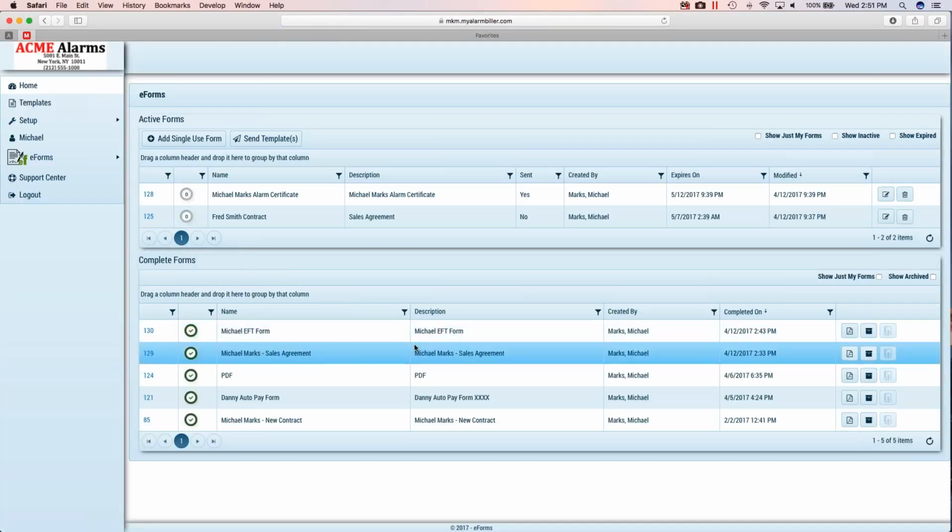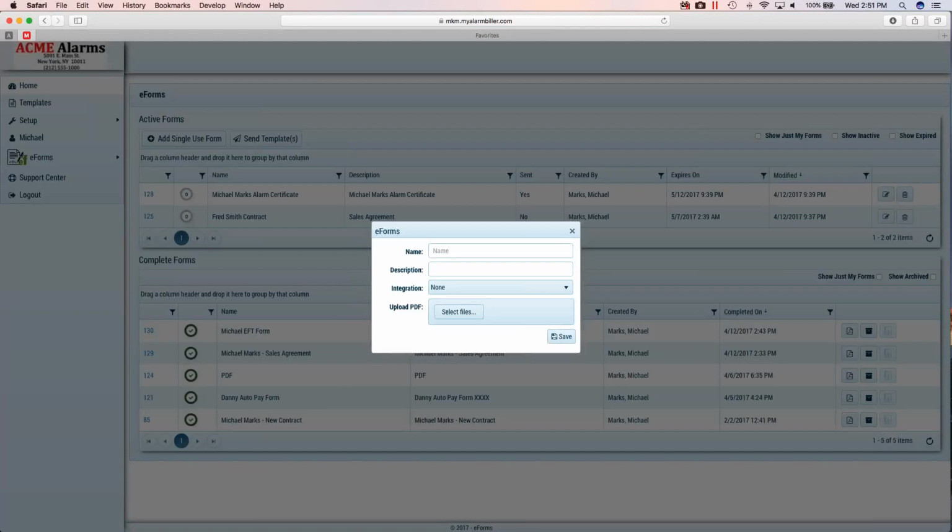Let me see. There's also the ability within here to do what's called a single-use form. A single-use form is a one-time form. Typically, if you're going to use the one-time form, I suggest you only use the PDF mode. Don't use the designer mode, because then you'll create a design template and you'll only be able to use it one time.